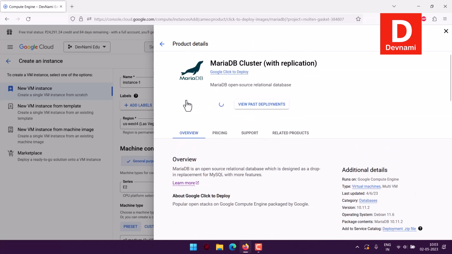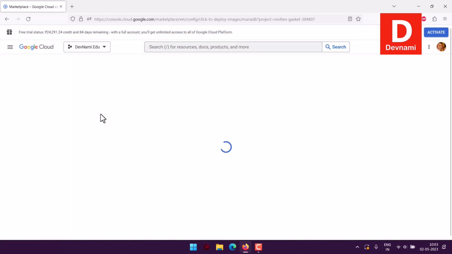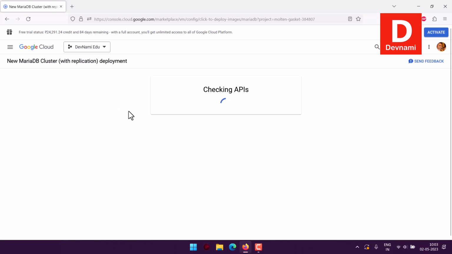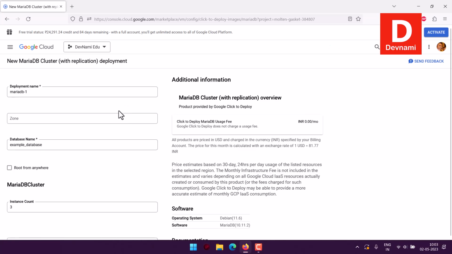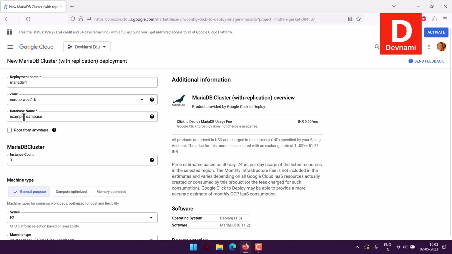So click Launch. The background configuration page will update. Then again click Launch. Then let's go here to see if we are ready. It will check for APIs, and within the deployment page you will find deployment name, then zone, then there is database name.